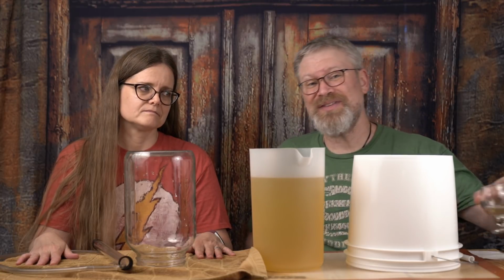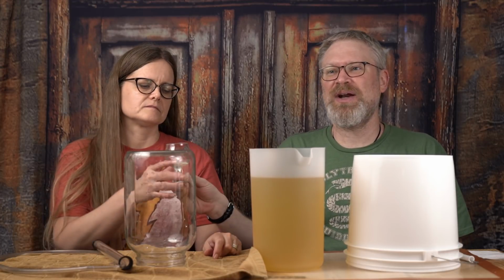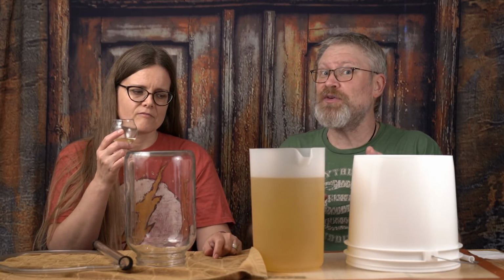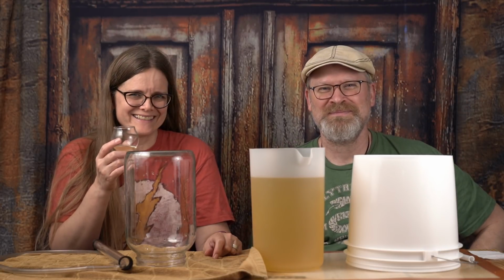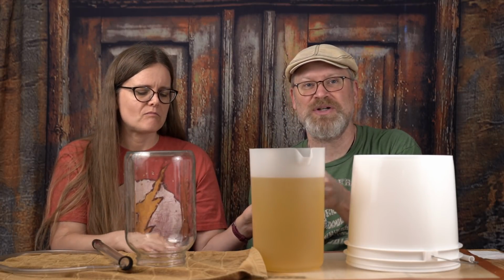So first, let's give this a little bit of a taste. It's really interesting. It almost has a rosemary gingery smell. It's not pure rosemary. It's far different than it was a little while ago. We had concerns. But yes, it smells much better now. Yeah, go ahead and give that a taste. It's also pretty clear. I did get a little bit of lees at the bottom there because I was trying to get as much out as possible.